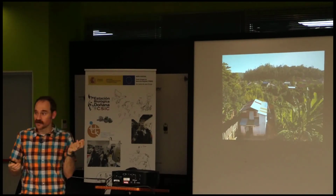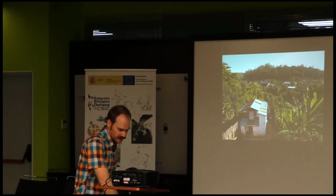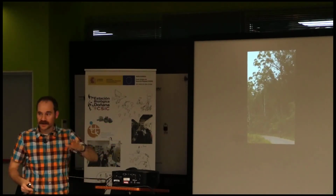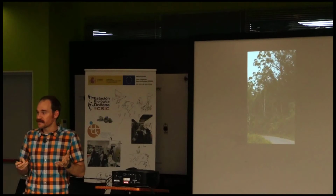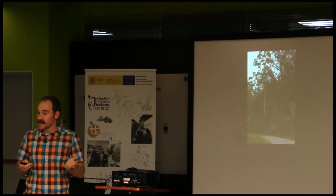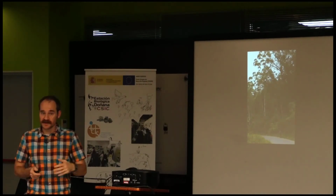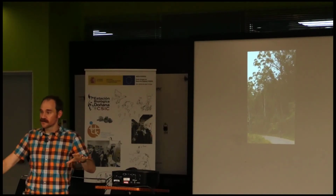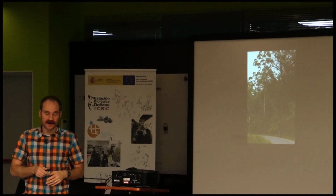So we went to these patches to see what kind of frogs we could find. It turns out there's a blacktop road that goes in between reserves. There are actually about 7 reserves just around this community, and many of them we could walk to. So what we did for the first couple of weeks is walk up and down the road when it rained, because frogs would cross between reserve patches, often going to breeding ponds.